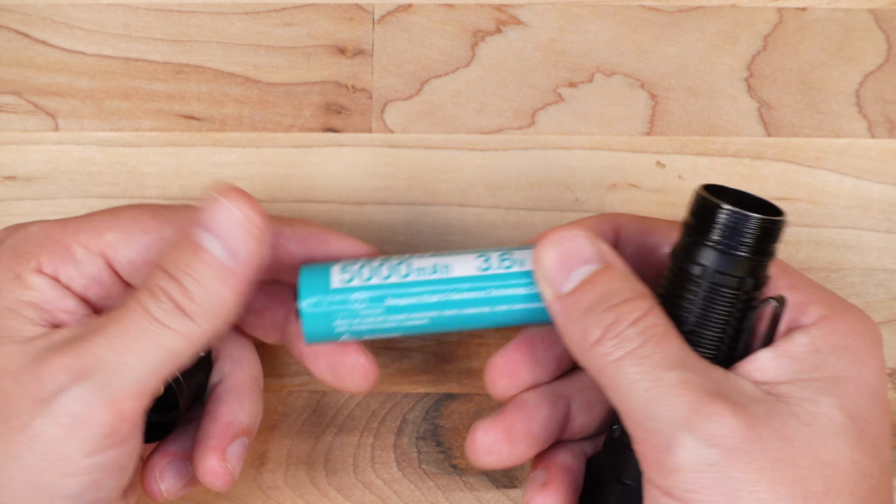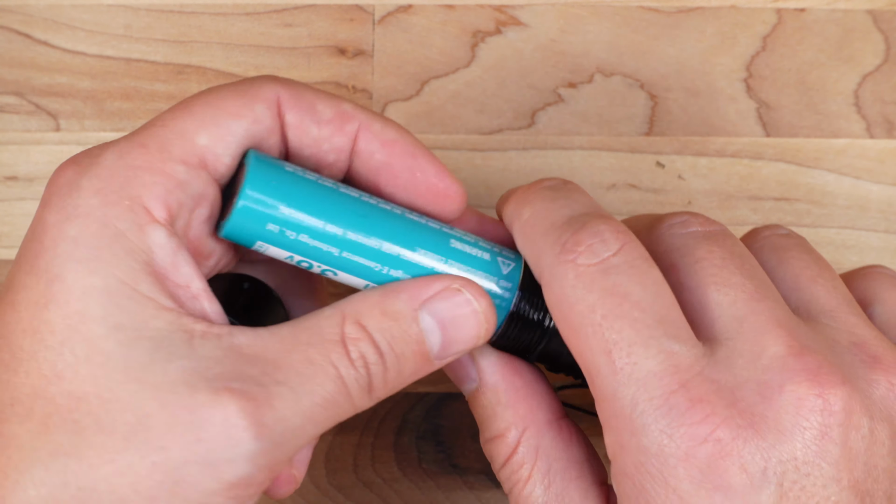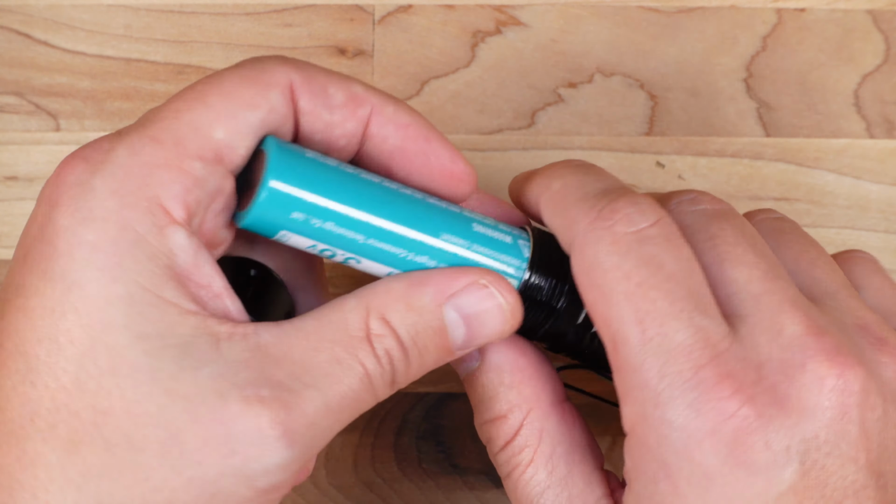They're literally putting a car battery in the thing. The battery does come with the light, so you don't need to worry about buying that separately. And it just slips in the flashlight like that, and you screw the tail cap back on. The machining is nice and smooth. It doesn't feel gritty or anything like that when you're taking the tail cap on and off. It's definitely a high quality flashlight.